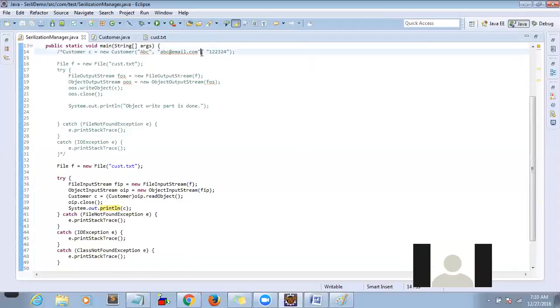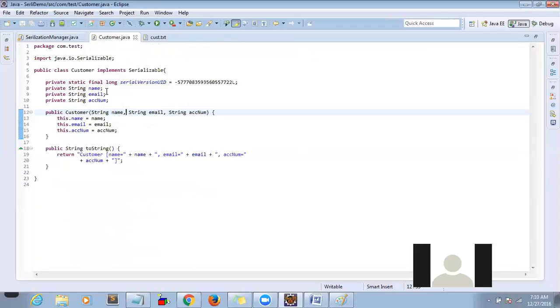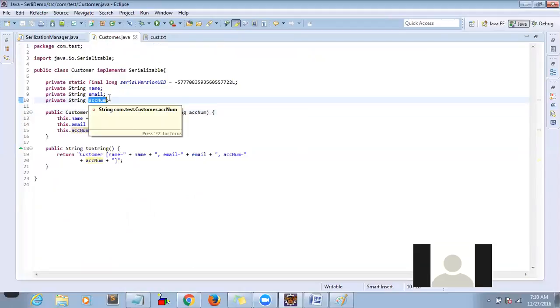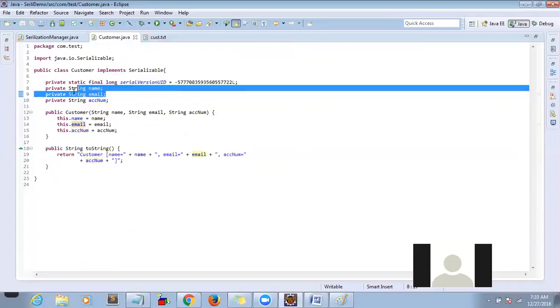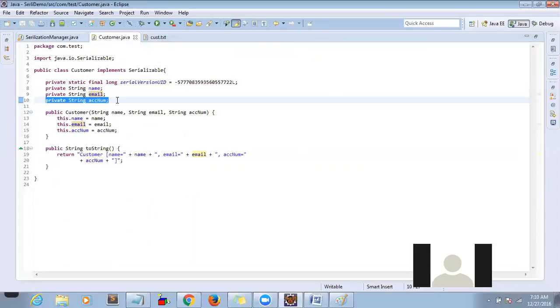Okay, now it is still not completed, we have some more points. Say for instance, here it's confidential information, correct? The account number and password fields. Some fields I don't want to save into the file system. These two are not confidential, but this is very confidential information. I don't want to allow users to save it into the file system. How to stop these kinds of things? I want to save the rest of the fields, but I don't want to save only these fields.